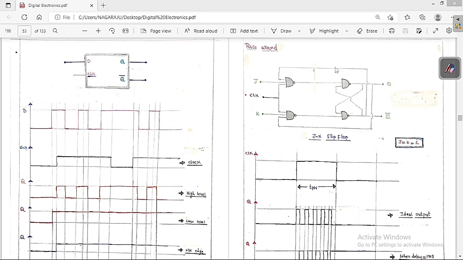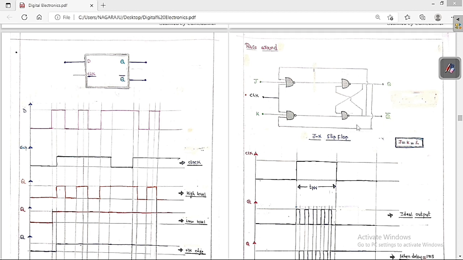If you are not going to give this feedback, it is basically going to become a simple SR flip flop. But if you give feedback in this manner, it is going to become a JK flip flop. Now I am going to see only the race around condition. I already told you the meaning of race around or turbulent condition. It is a continuous change of 0 to 1 in a very fast manner. Whenever J is equal to K is equal to 1, the output is going to change very fast because of this feedback. Now we will discuss something more about this.